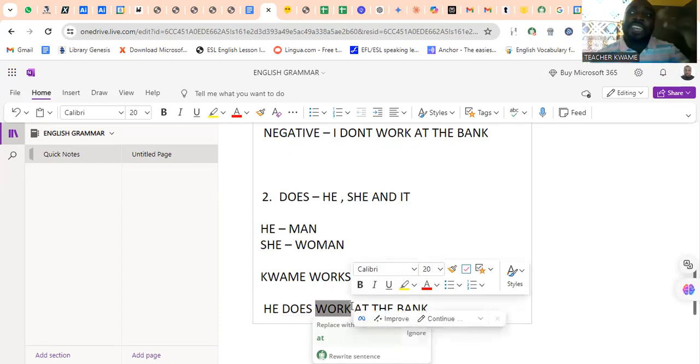The verb does not change. It remains in the infinitive. It stays at the original. So he does work at the bank.